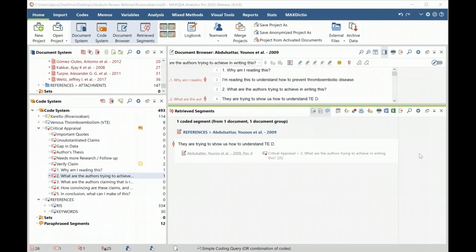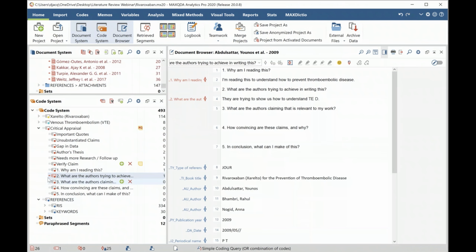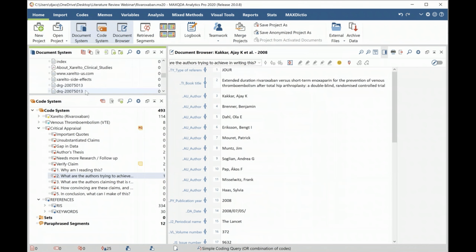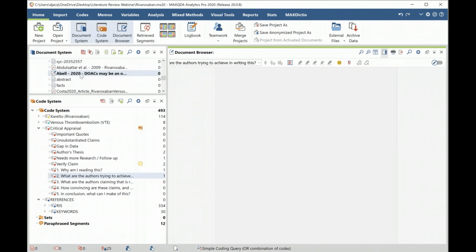You can also add other codes here. These 5 that have the numbers are again from Christina Silver's work. But I like to have some other categories that I apply not to this reference sheet itself, but actually to the articles, or to the documents themselves. So resetting things here, if I open this up, we'll look at this journal article.